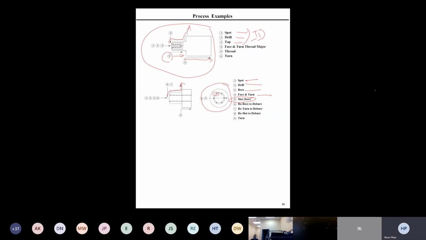So after that, we're going to come back and then rebore it to the burr. As you can see, we have step number 6, the rebore, which is also ID work. But why do we do the ID work after this one? I can tell that the length of the part is not too long, so we can still retract inside the guide bushing.